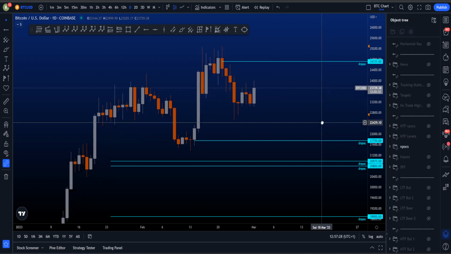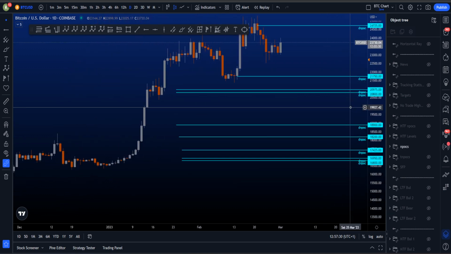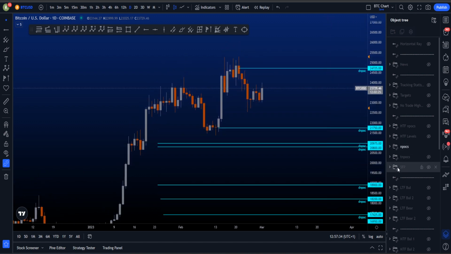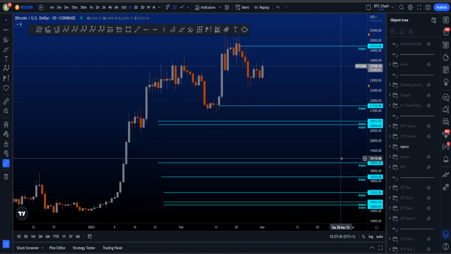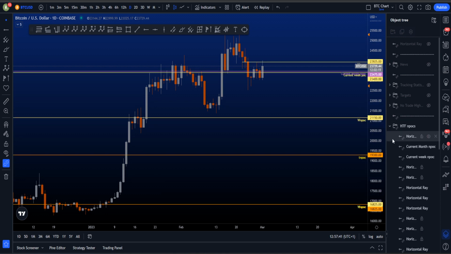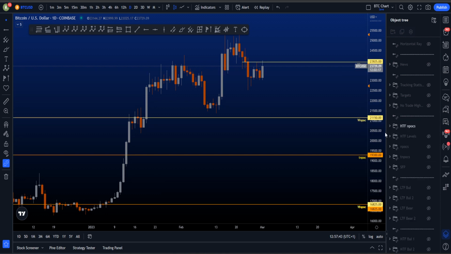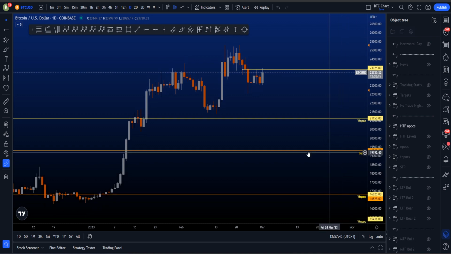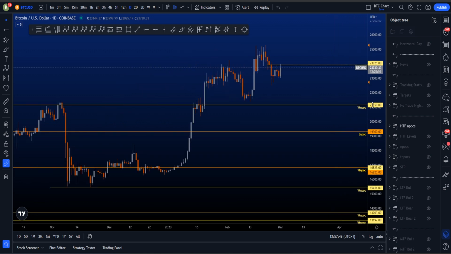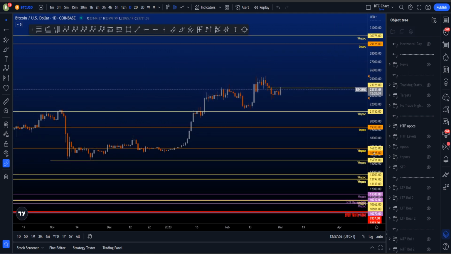So here are some daily ones that I have, in case you want to put them on your chart. You can stop the video right here and put these on your chart. Let me do it like this. There you go. And some high time frame point of controls, and I have to remove the current weekly and current monthly because those are irrelevant. The orange ones you see are time naked point of controls, which are irrelevant for this video, so you don't have to note these ones down.